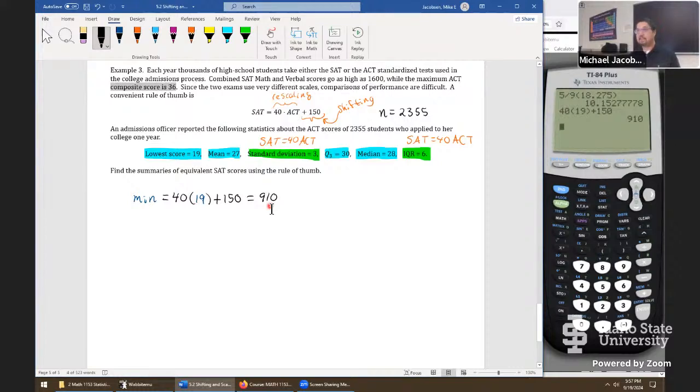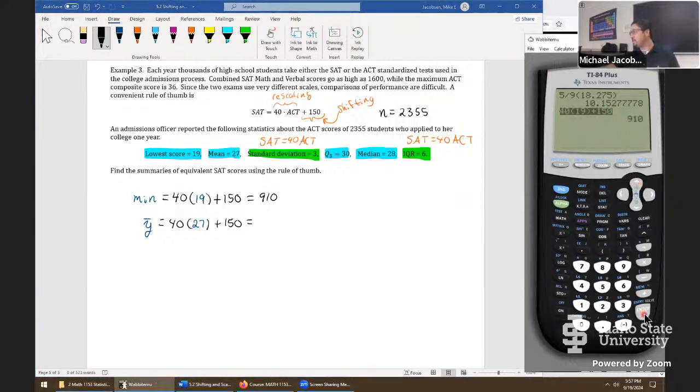Yeah. Awesome. So now moving down the line, let's go to the mean. You could just write mean if you prefer, but it's good to connect the dots that when you see mean, you're really thinking Y bar as well as a symbol. This will be 40 times the value of the mean, 27, plus 150. And here's where that shortcut again shines a lot in the calculator. Doesn't take much time to type that out, but if you up arrow twice, left arrow, and just put in 27, I think that's probably sort of faster, but it's more accurate. So that's even the bigger deal there. So 1230 points.